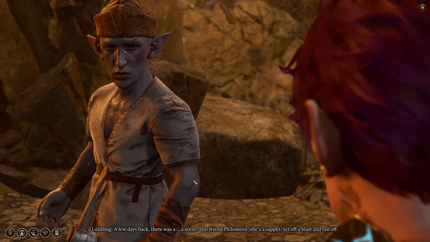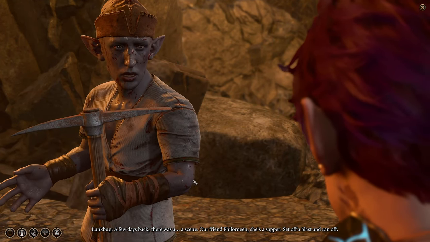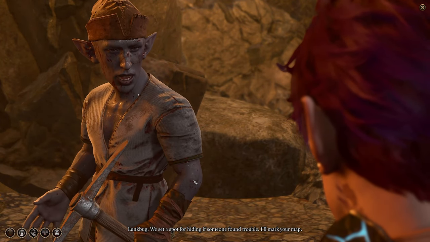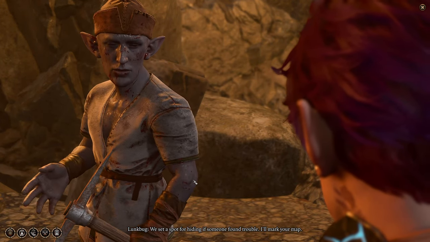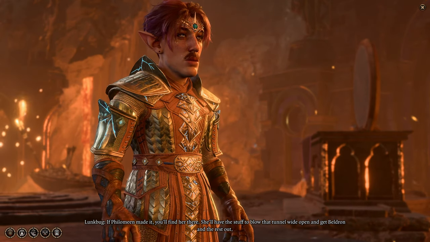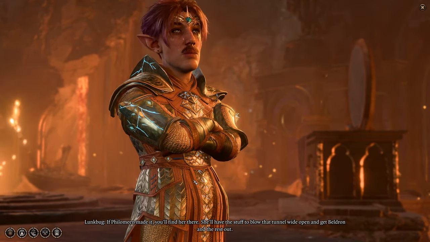A few days back, there was a scene. Our friend Philomene, she's a sapper, set off a blast and ran off. We set a spot for hiding if someone found trouble. I'll mark your map. If Philomene made it, you'll find her there. She'll have the stuff to blow that tunnel wide open and get Beltron and the rest out.